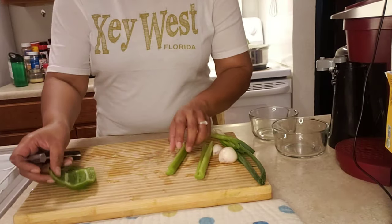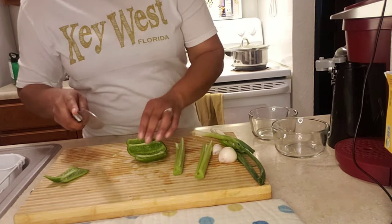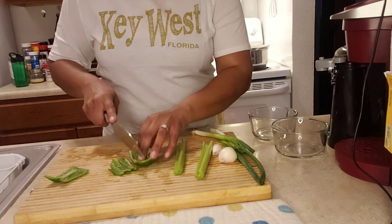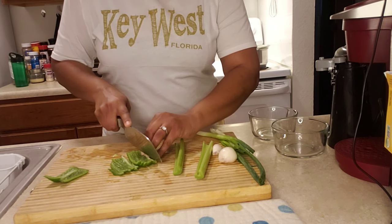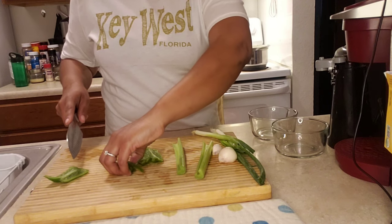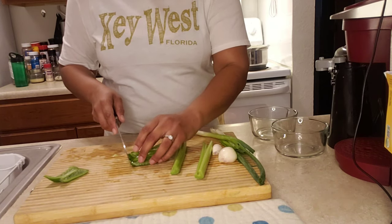Okay. So we're going to start out with our bell pepper. And you want to use a really good knife. If you don't have a knife that you feel is sharp enough for this job, then go ahead and just use your food processor. But I'm going to cut this into almost a mince, because we want all these flavors to go into our dressing. We don't want to pre-cook it where they are broken down inside of a skillet. If you feel that is okay, like I said, go right ahead. I just like mine to melt, for all those flavors to dissolve into the cornbread dressing at its fullest.